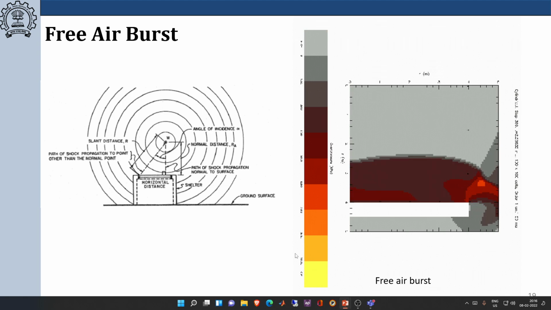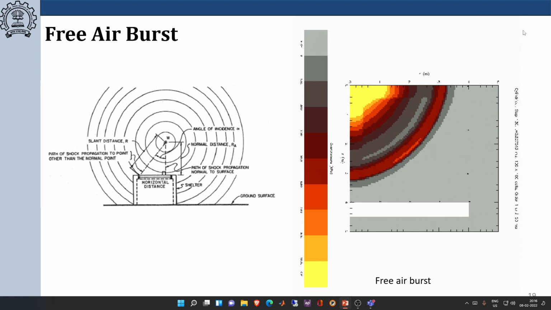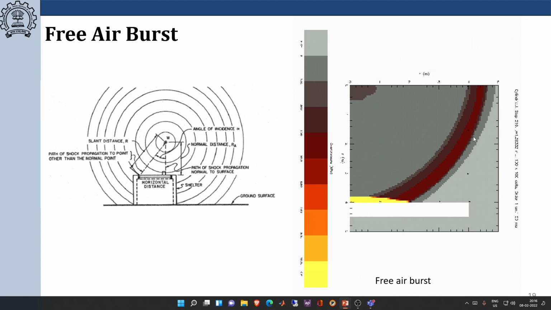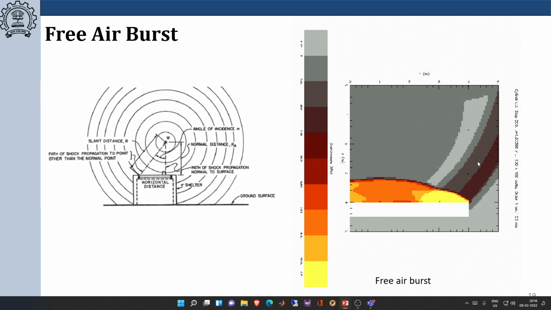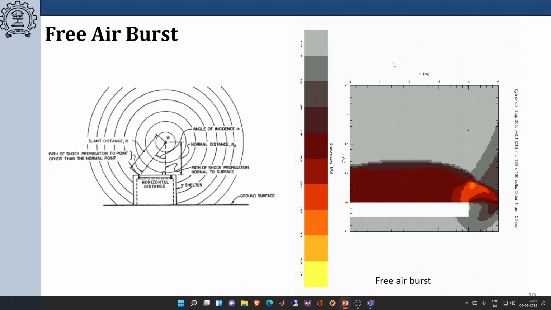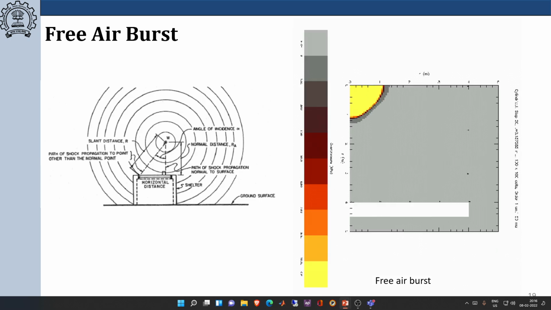If I try to apply a scale factor, then say your pressure is 1000. Say here the value is 1000. So above 1000 kilopascals, it will be showing yellow. If I use a scale factor of 10, then only pressures above 10,000 will be shown yellow. So it will try to show the different pressure zones. The pressure variation contours will be properly resolved in your graphical simulations. If you keep a scale factor of 1, then you will almost see the yellow shape only, so you won't see other subsequent pressure variations.